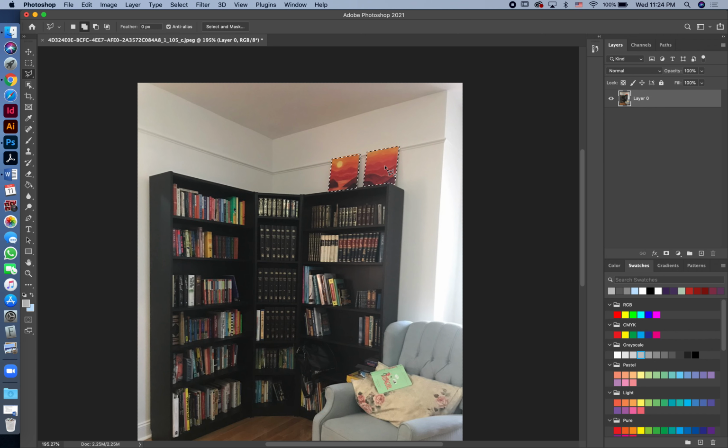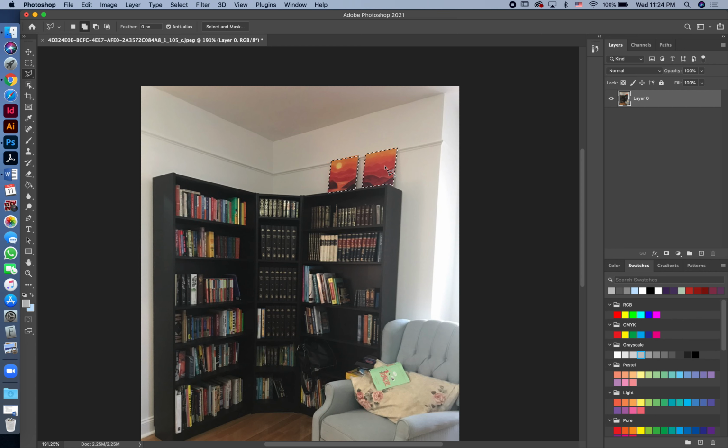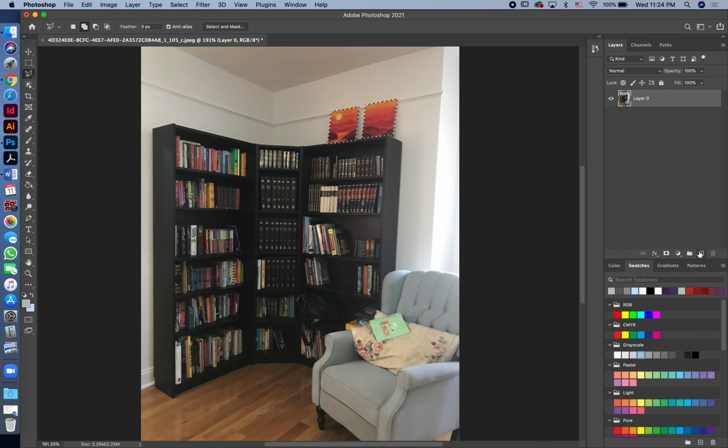And now, because I don't want to lose the selection, and if you spend a lot of time making a selection, it's so annoying when you lose it, I'm going to make another layer and fill this layer with just a random color. It doesn't matter what color you use. The reason I did that is because now we can call upon this selection for the rest of it. If I hit Command and click this thumbnail, we get the selection back, and we can always turn this eyeball off later.